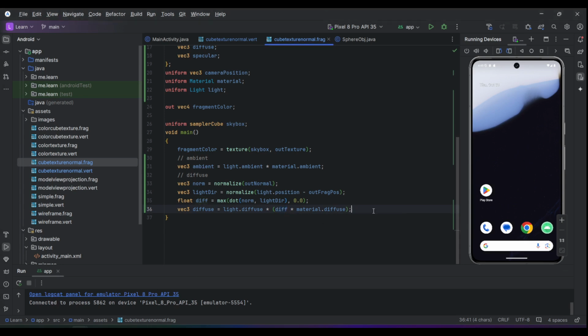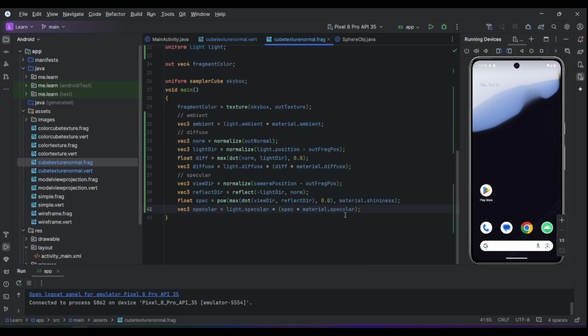And then we have the specular component. For the specular component, we want the view direction, which is the line connecting the fragment position to the camera position. Then we can compute the reflected light direction using this function reflect. And here we negate the light direction because the reflect function expects the light direction to be from the light position towards the fragment position and not the other way around as we did here. And now we have the reflected direction. We can compute the cosine of the angle between the view direction and the reflected direction. And again, we set that to 0 if it was negative.